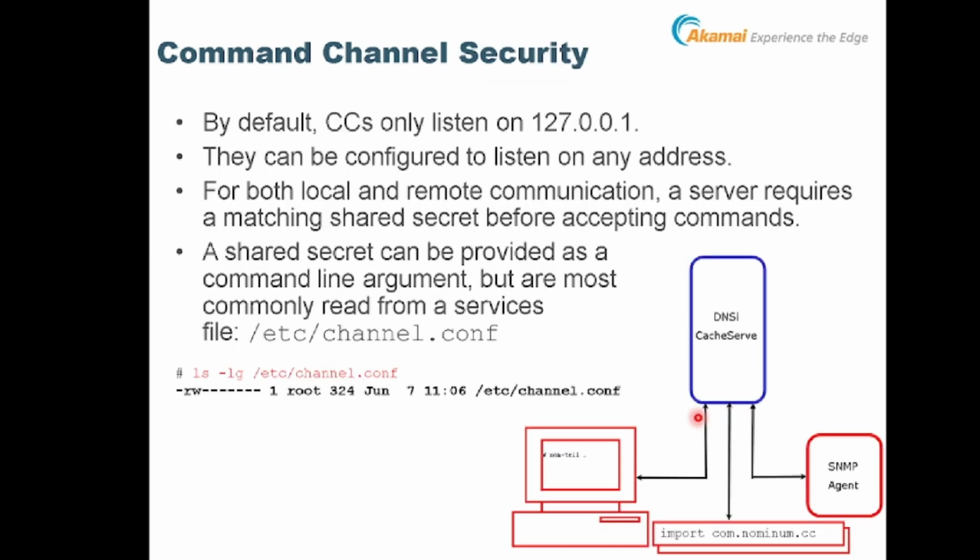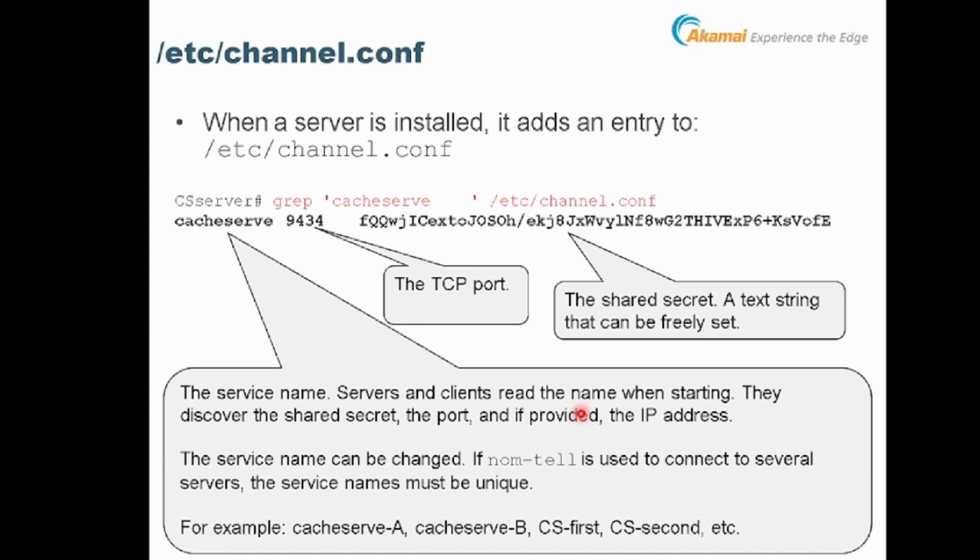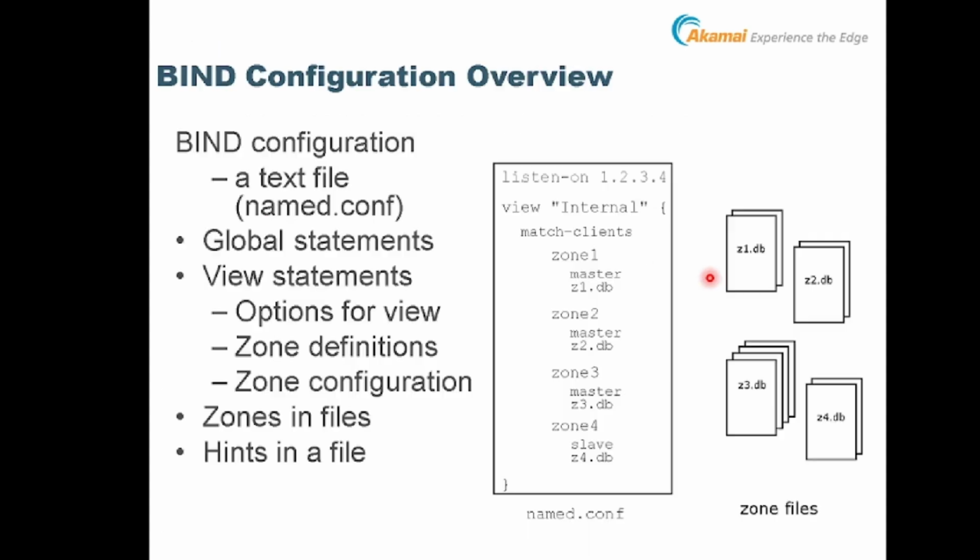You know that by default, the command channel is listening only on the loopback address, but you can change that by modifying the channel.conf file. There was the exercise, we skipped it at the end of the lab with AuthServe, but that gives you exact instructions about how to change the port number and the socket. There is a command channel secret, which is generated randomly at installation. Change it if you want. Nothing new, same situation as with AuthServe.